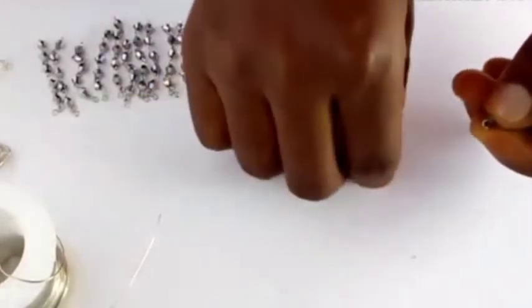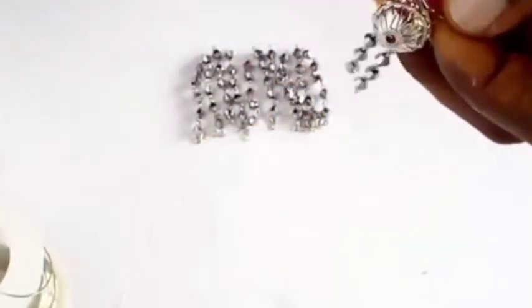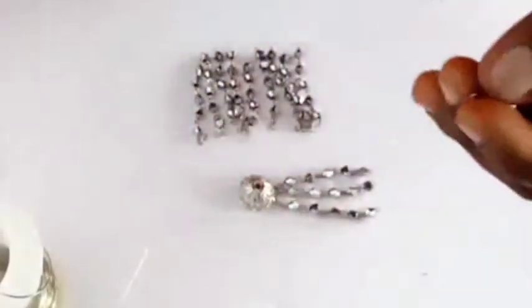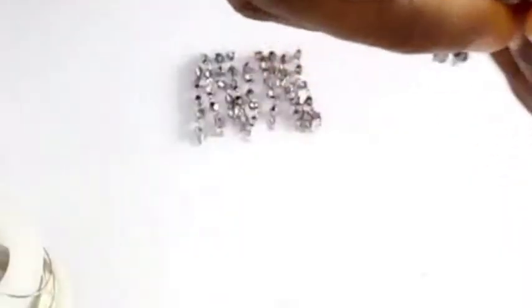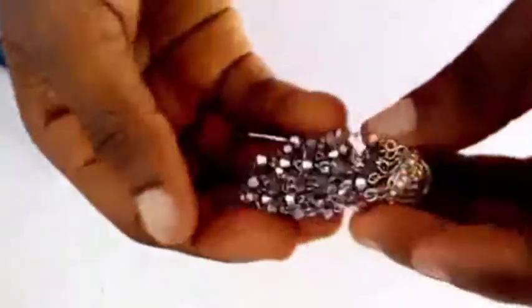Do that for the remaining. Now is to connect our loop to the bead cap. So this is how you continue to attach the connecting loops. So this is what we'll have at the end.